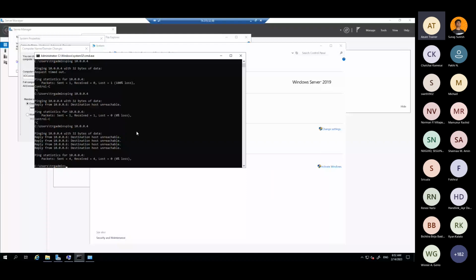Your AD Connect and DC communication is not coming. That is the issue we are facing.